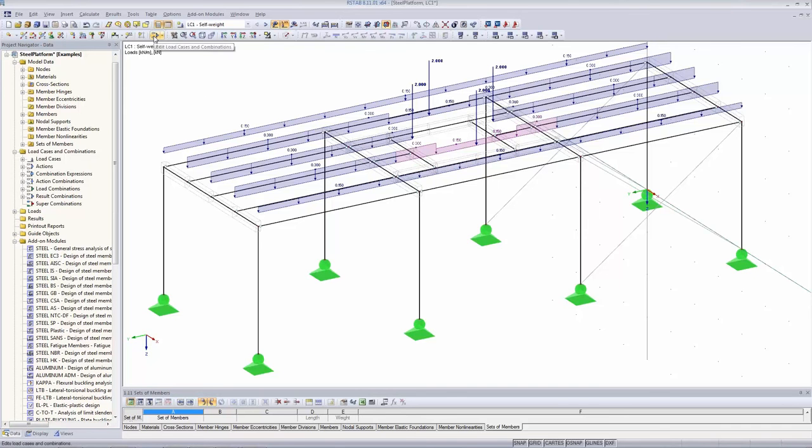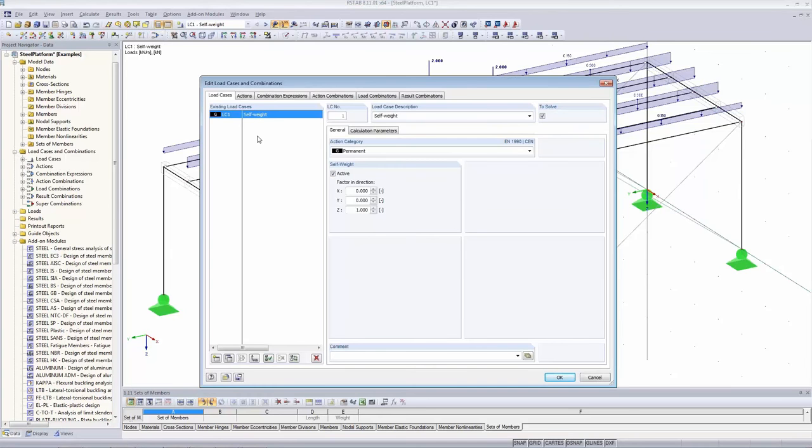So I'm going into the Edit Load Cases and Combinations dialog. Here we will go into this dialog quite a few times today. Here you have also the load combinations and result combinations later on. I'm going to copy this load case. Instead of creating a new load case, I'm going to copy it. It's this button here.